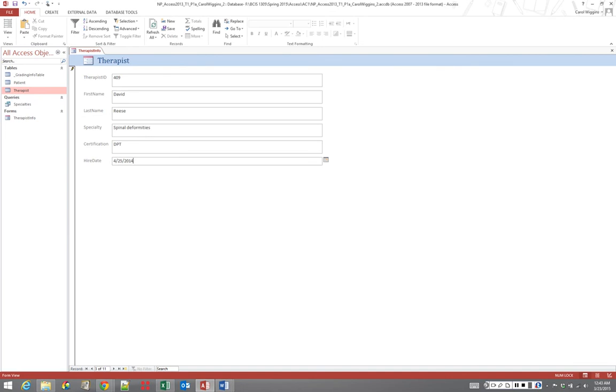Okay, then we're going to navigate to the last record and then change the specialty field value to running related. So if you look here, this one goes to your next record, this one goes to the last record. So you can quickly go to the last record by clicking this arrow with the line at the end of it. So I'm going to do that, and it's Therapist 702, so just verify we've got the right one, and we do. And this specialty is going to change to running related.